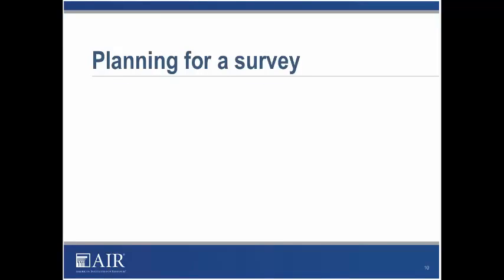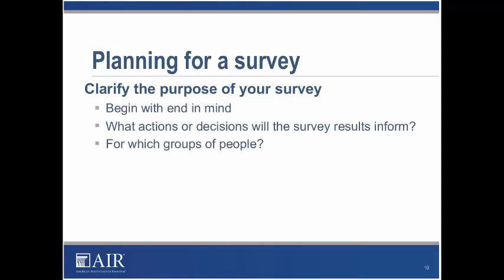The first step is to clarify the purpose of the survey. For many of you, the ultimate goal of the survey is to provide data that allow your agency to describe rehabilitation needs of individuals with disabilities and to formulate goals and priorities for the development and improvement of the state's vocational rehabilitation services, as is required in the comprehensive needs assessment. Whatever the ultimate goal, it is good to start the planning with the end in mind to ensure that your survey provides the information you need.